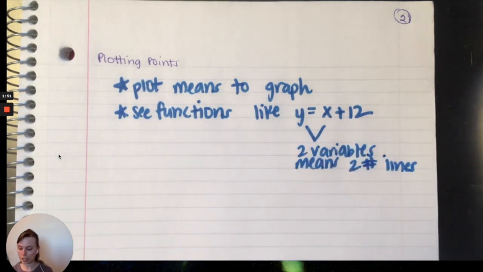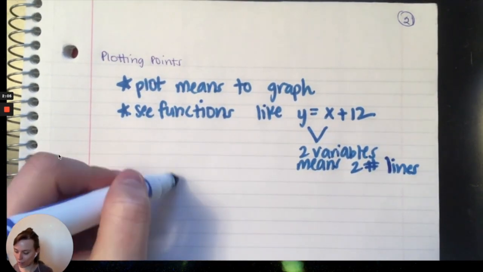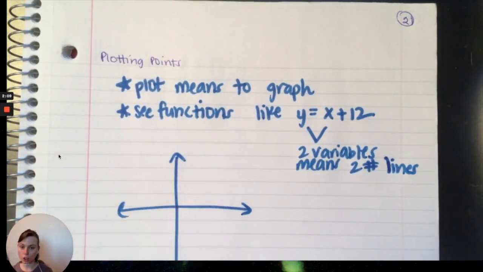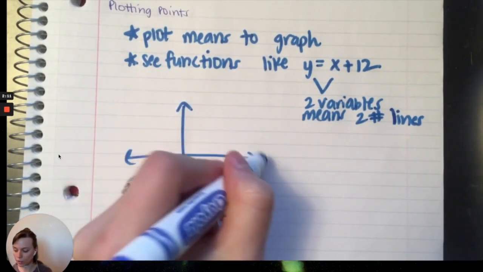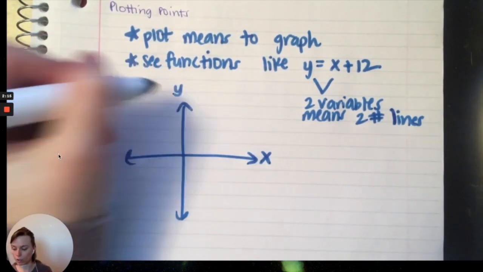And this is why we did the inequalities unit before this, because when we solved inequalities, you had 1 variable with 1 number line. Now, if I see 2 variables, we're going to up that to 2 number lines. So when I graph this, or just graph in general, we're going to be using 2 number lines. One of those number lines will be for the x value, and one will be for the y value.